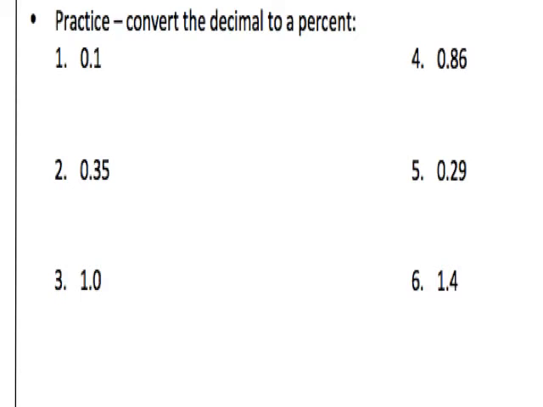This section of practice questions is going backwards. Now we're converting decimals to percents. And again, I'm only going to do one example with you, so we'll take this first one of 0.1. To change that into a percentage, we're just going to take that number and multiply by 100. And in this case, that's going to give us 10, and then you write the percent sign afterwards. So go ahead again and pause the video and try the rest of them on your own. Make sure that you keep track of any of them that you have trouble with, and we can go over them in class or in tutoring if you're having some difficulty.